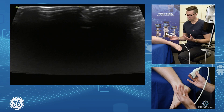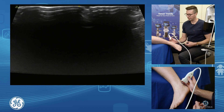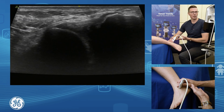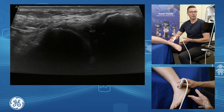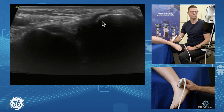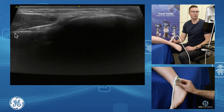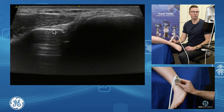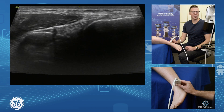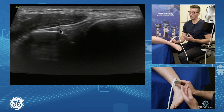The other ligament we want to assess - and it's a really important and easy one to assess - is our anterior inferior tibiofibular ligament. We're going to go from our ATFL assessment position, parallel with the sole of the foot, and rotate our probe around. We keep the fibular end anchored and rotate the tail end up until we get onto the tibia. This brings us down to our AITFL, our anterior inferior tibiofibular ligament. That's one way to go about it.